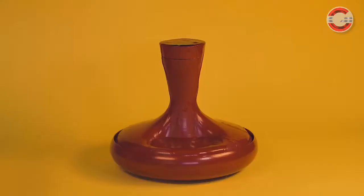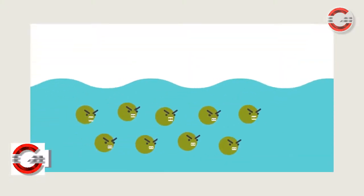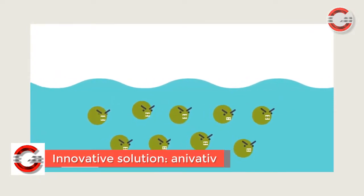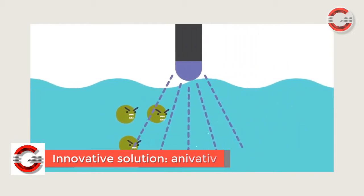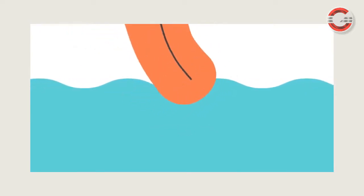The Innovative Lifestyle Drinking Fountain. They have an elegant design, so they fit right in with your living room. The water is continuously cleaned. Unlike fountains with charcoal filters that collect bacteria and algae, ultraviolet light kills them for real. By enriching the water with oxygen, the taste is improved, which encourages animals to consume enough liquid. This helps them stay healthy.